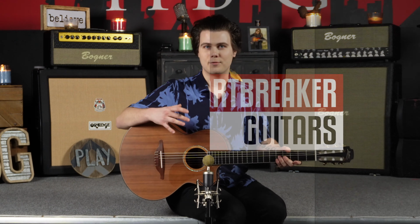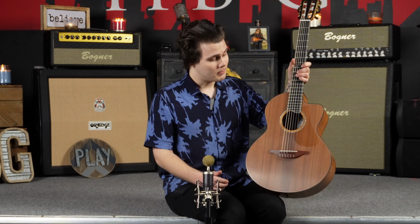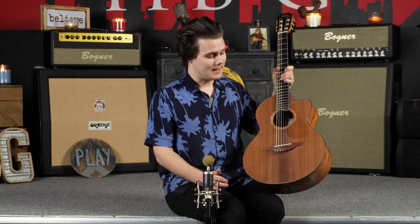All right, guys, so today from Lowden Guitars, we're checking out the S50J Nylon Jazz model. This is a crossover nylon string guitar, part of Lowden's 50 series, which is their top tier level guitars. And this thing just absolutely sings. It's beautifully made, and the tones that it produces are just so pleasing to the ear. So let's go ahead and do a little more playing, and we will jump into some of the specs.